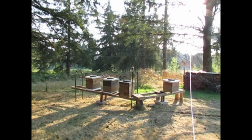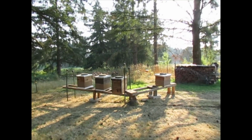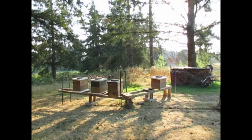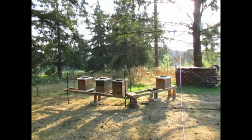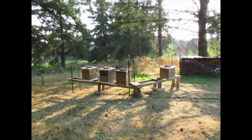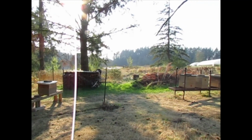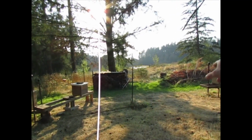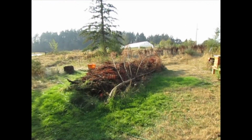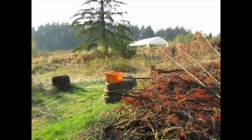So that's it. Kind of anticlimactic. They're still pretty pissed off right now, because instead of having all of the bees go back to the one or two hives, I did a little bit of a shakeout somewhat, so that they'd distribute a little bit between the three and not have any one of them get slammed so hard. And then I dumped out a bunch of fresh syrup over there, open feed kind of situation, just so that they would be active doing something.